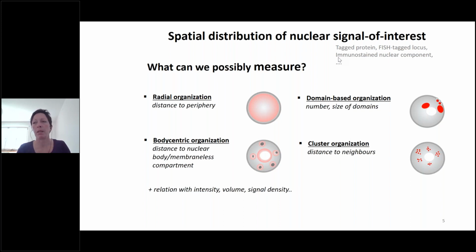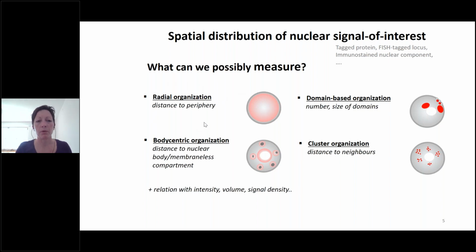So I think many colleagues do 3D microscopy imaging, but then we tend to get puzzled with these complex images. We don't really know how to analyze them. And that's what I would like to present to you today: how we came around answering this question, and which kind of pipeline we developed to obtain some data.